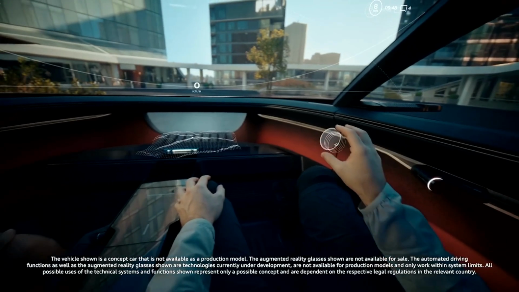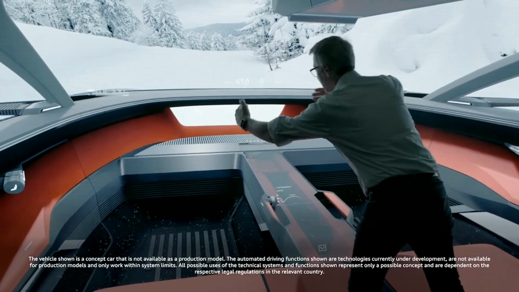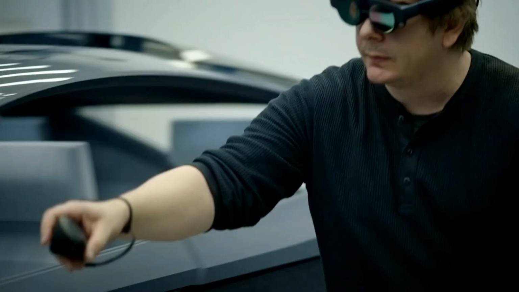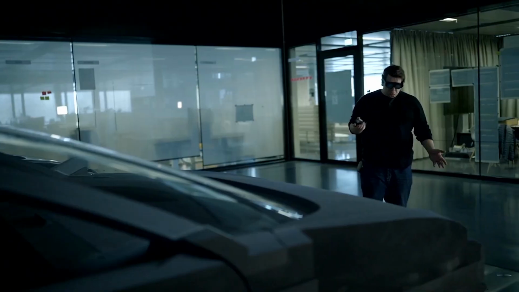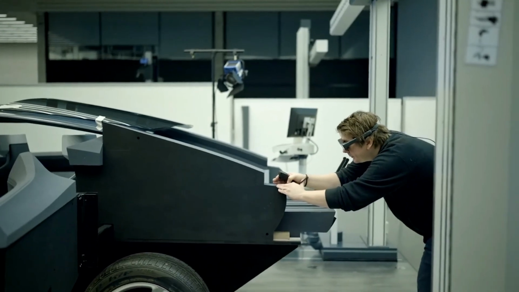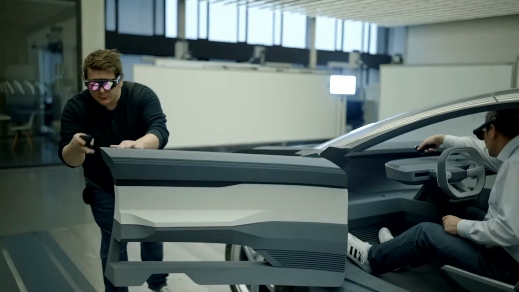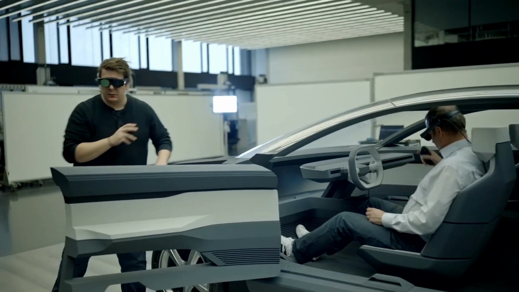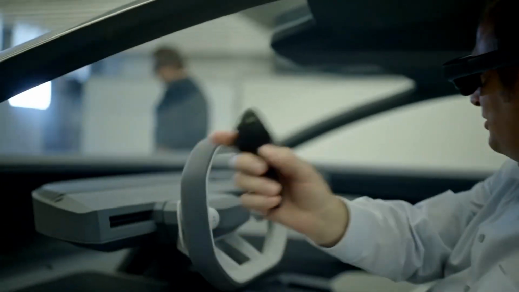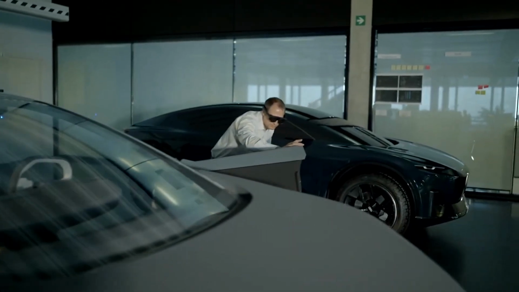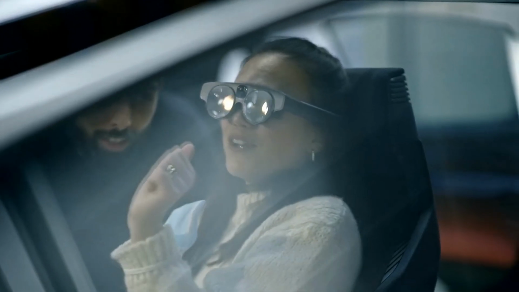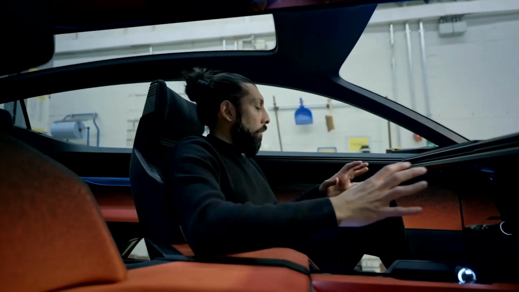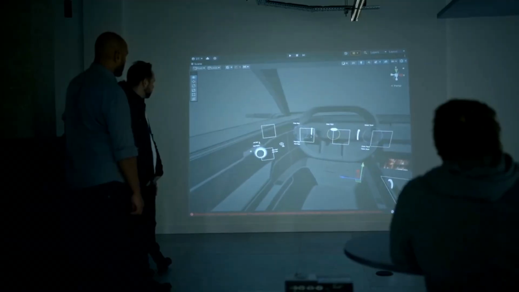This is our team testing with the Audi team. People were even thinking that some of the lines that we were overlaying on top of that cockpit were lights inside of the car, but they were not. The tracking systems in certain headsets are getting very good, to the point that they track to the millimeter. And we see what's coming from Meta. We see what's happening with this type of technology, and we're very excited about it.